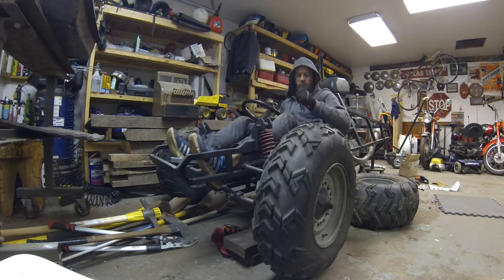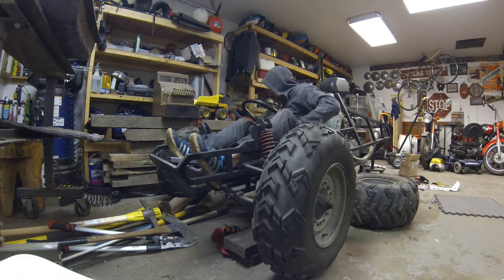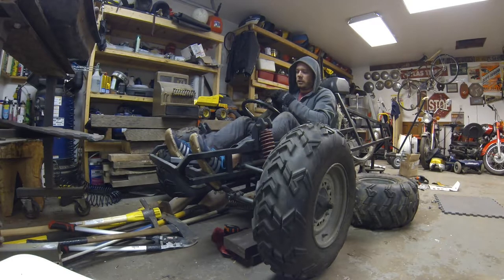Should work out great. So then I'll just have to figure out how to mount my master cylinder for the brakes. And I also need to figure out a way to hook up the cable because the motorcycle throttle ends right here. So I need to either replace this with a longer one or make some connection that goes from my right foot to the pedal here. And this is the gear shifter pulling the clutch. Then go forward for downshifting and pull back for shifting up.